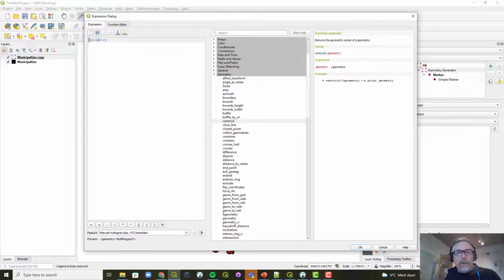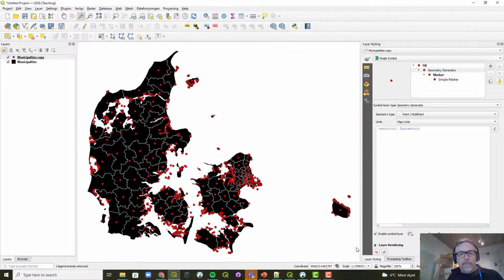So I can put my cursor just before the $geometry and double click on centroid to put this function into the expression engine. It shows a little red triangle indicating that our expression is not complete. There's a character missing. So I'll enter the closing parenthesis, and now we have a valid expression. And you'll see that the output preview is a geometry point. So I'll click OK. And now we're going to get the centroid of each polygon.